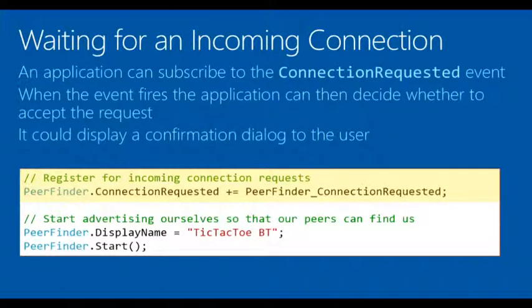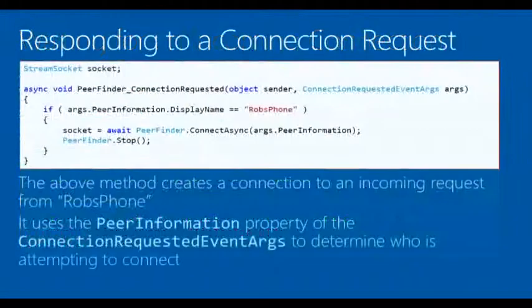And of course, you've got this connection requested event handler. So when another copy of your app wants to connect back to you, this connection requested event will fire, and you will respond to it. Normally you'd put up a dialogue at that point to say somebody wants to connect to you, and if the user says, yeah, I'm happy with that, you then call PeerFinder.ConnectAsync. That makes the connection back, and what you get out of that is a stream socket object which you then use to communicate. Once you've made the connection, you'll then call PeerFinder.Stop. That's not stopping Bluetooth. What that is doing is stopping the broadcast of your availability.